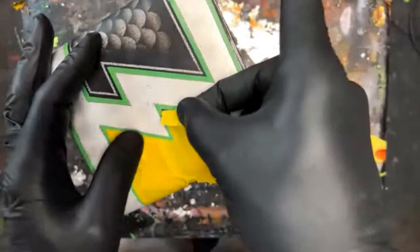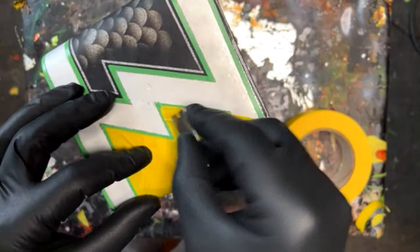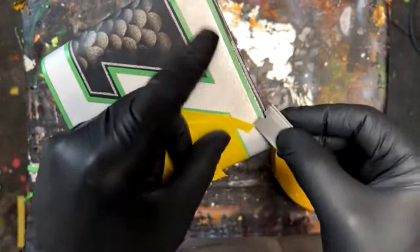And then, you know, maybe on these areas, like right here, what I'll do is I will trim just those little bits off right there. So you can either do the tear method, like I just did here, or the trim method, or a combo of both right there.